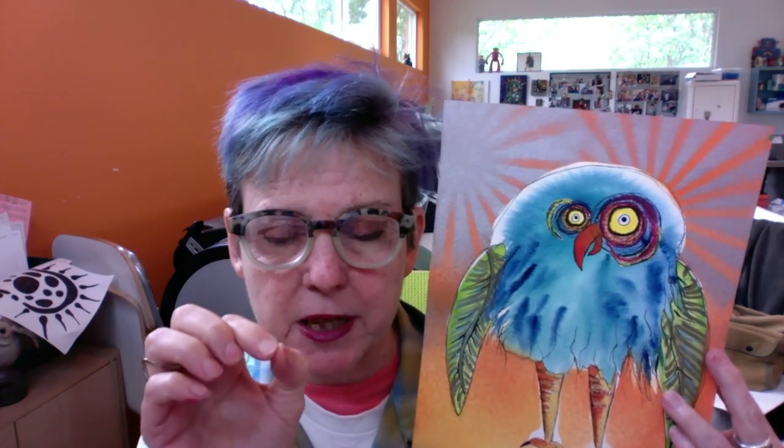So last week I started doing these bird monsters just a couple days ago. This guy was created on a white sheet of paper, and I sketched him in with pencil and then made a white outline with water and used watercolor. You can see the blue, how it's kind of bled, and that's what I was playing with, making the paper and the paint bleed. I really liked that effect.